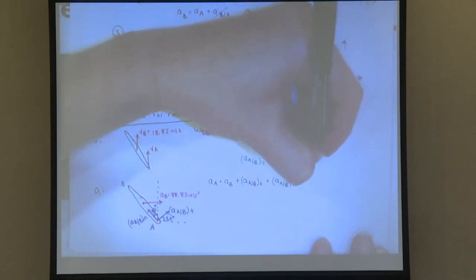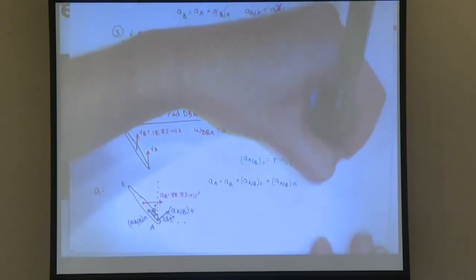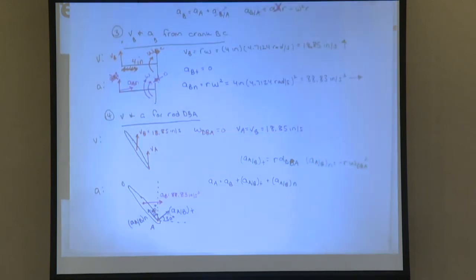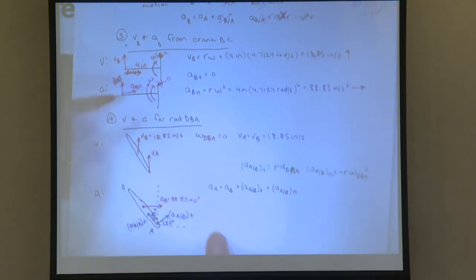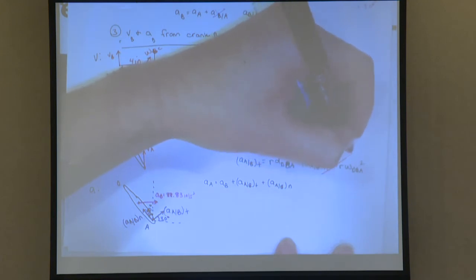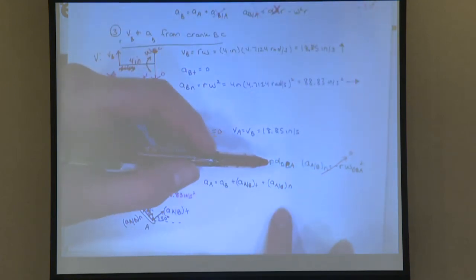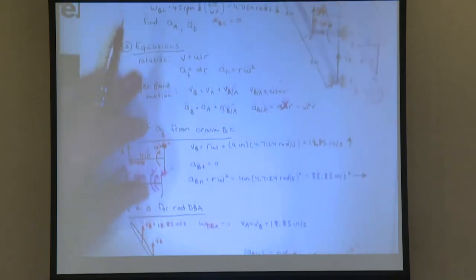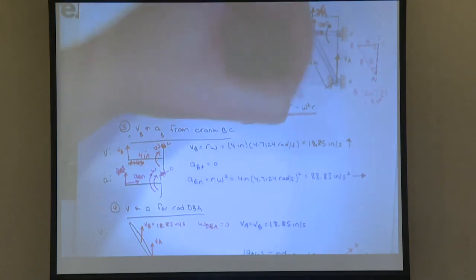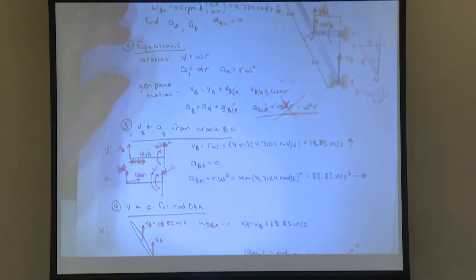And then the normal component is equal to negative R omega dBA squared. Sorry, I wrote the wrong one here. We said from the velocity equation, or from the motion, that the omega is 0. So it's actually this component that's 0, because we can't say for sure. So ignore what I was saying about this one. This is incorrect, so ignore that. That was my bad.